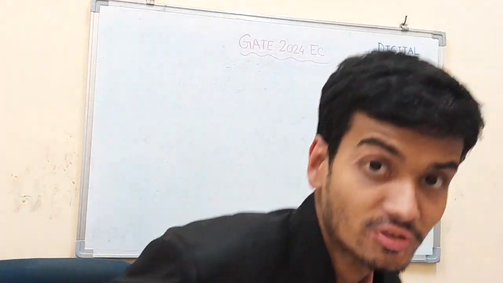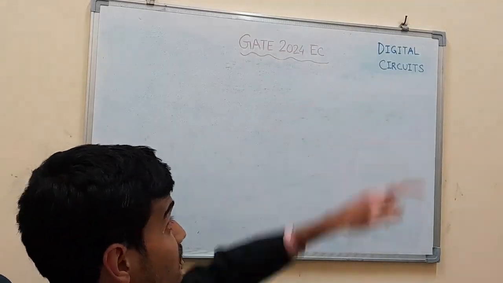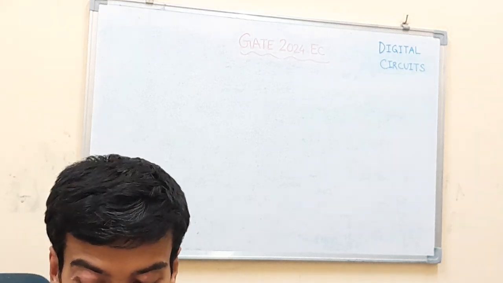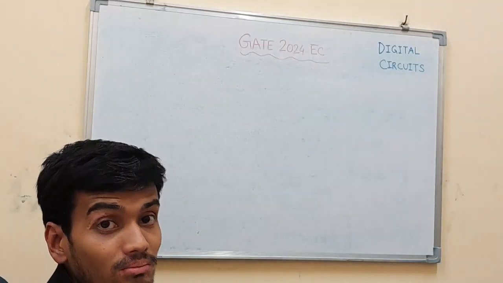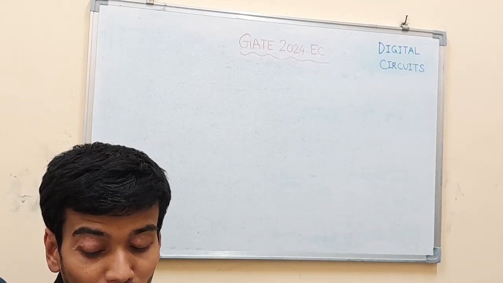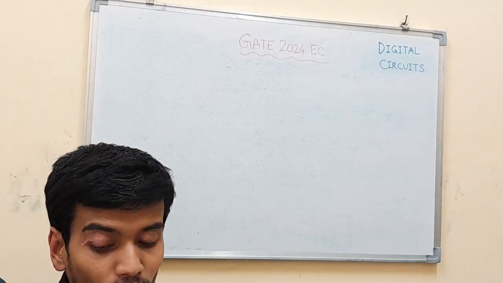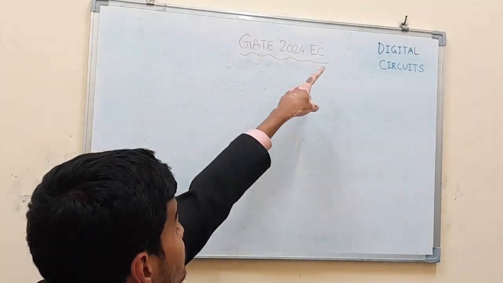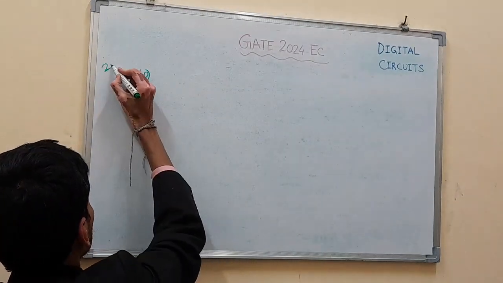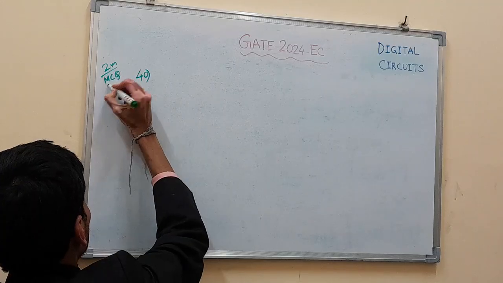Moving on to the next question in the series of GATE 2024 EC solutions for the subject digital circuits. The next question is of 2 marks, MCQ type this time, multiple choice question having only one correct answer, on a 4-bit priority encoder. Question number 14 of the official master question paper of GATE 2024 EC for digital circuits is as follows. Question number 40 of 2 marks, MCQ type.